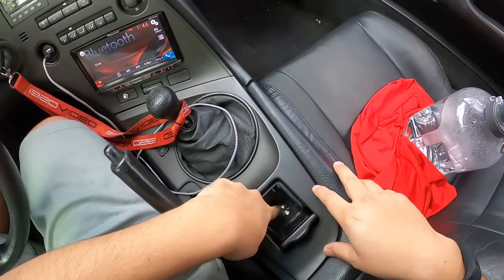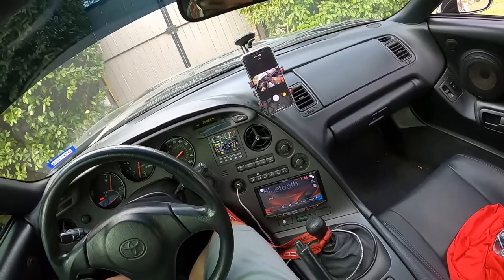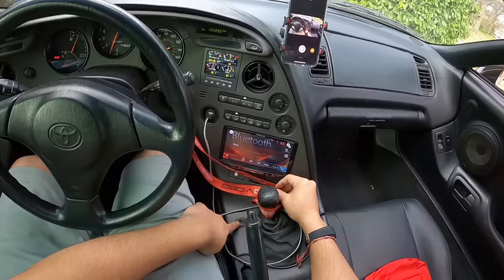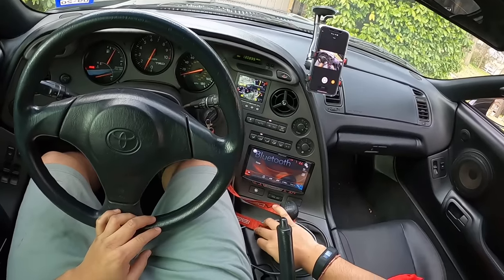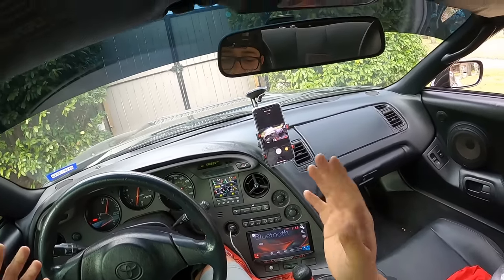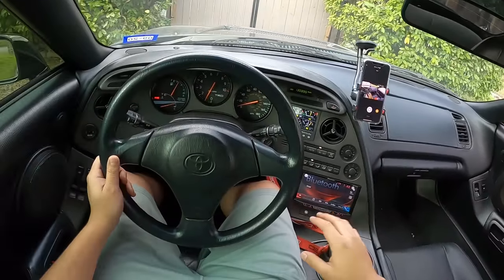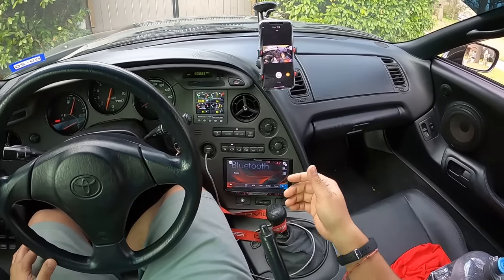Here we have the trans brake button. You have it in first gear, hit that button, it engages, it locks in. I think it's first and reverse, I think that's how it works. You floor it, it gets up on the two-step. But in order to help with that, we have a nitrous button here. You open up the tank in the back, activate the system here, you floor it, and it's gonna spray the nitrous, and it's gonna help get up on the two-step. So whenever you take off, it's gonna take off hard. We won't be doing that in this video, maybe in the future, but I just wanna run you guys through the car. But yeah, it's a pretty basic car.